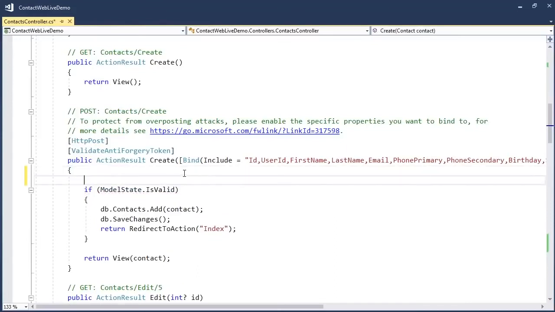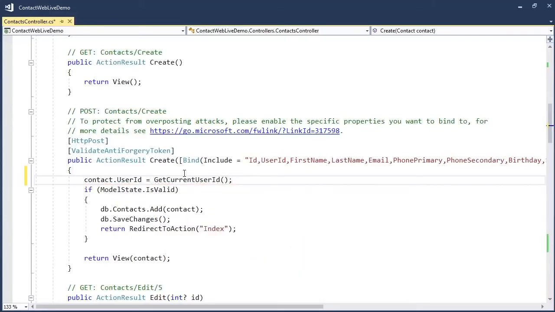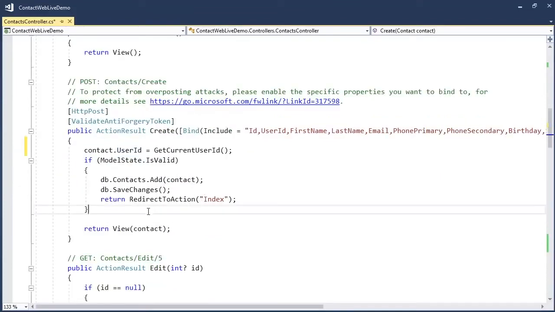We'll say the incoming contact's UserID is going to be equal to GetCurrentUserID. And that should set the contact that's coming in to have your user ID. And so we should be okay there.